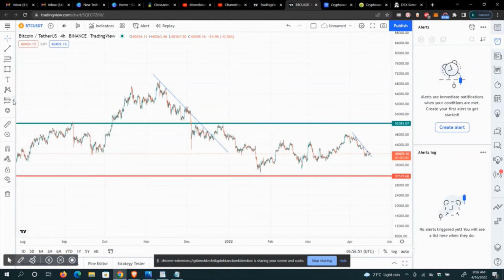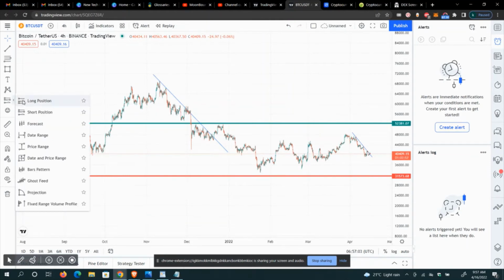I don't actually do technical analysis all the time, but I took my time to learn how it works because I have my own strategy which I use in trading. But at the end of the day, you need a fundamental idea of how technical analysis works. Then you also have the long position and the short position. These tools are used to calculate the return you're supposed to make if you're taking a position. Let me show you, for instance, the long position.